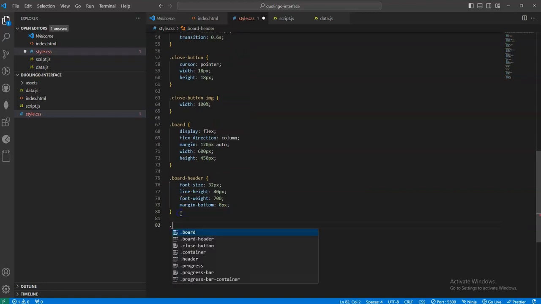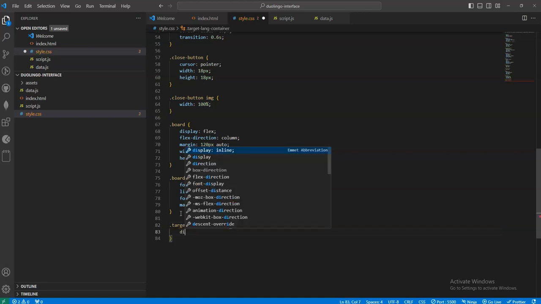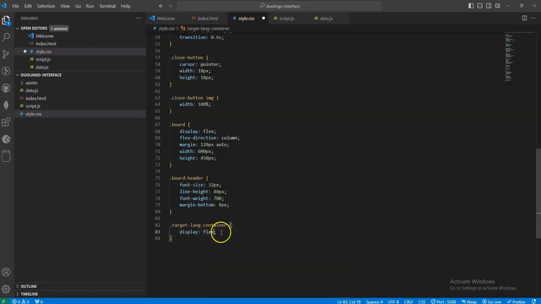Next, we will style target lang container. Display flex, align item center, height will be this value, and width will be 100%.